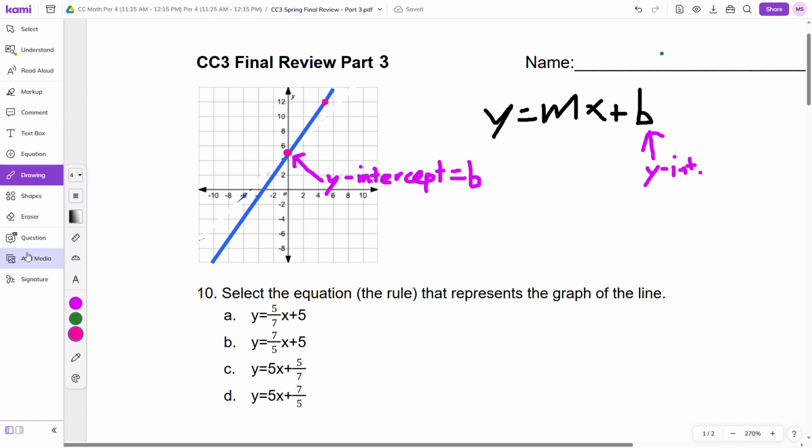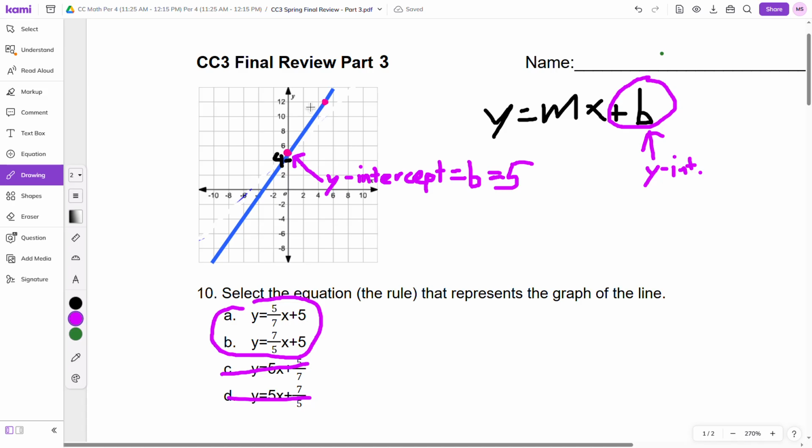And hopefully you can see it kind of got covered up there a little bit. But that's supposed to be at 4 on this lattice point right here. So what I'm trying to say is that the pink dot is between 4 and 6. And what that tells me is that the y-intercept here is 5. So I'm going to say this equals 5. And the y-intercept is always the last number on the equation y equals mx plus b. And so that tells me that it has to be either A or B. That means that C and D are out.